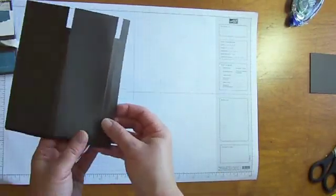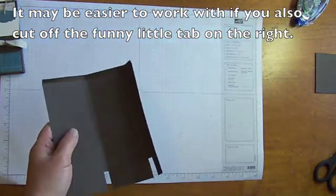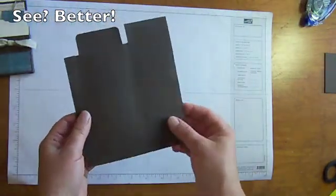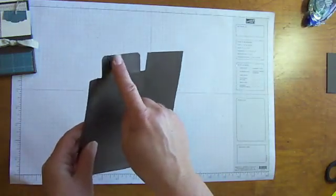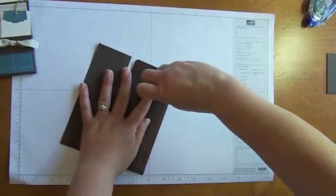So next you'll want to put sticky strip along this side and then along the inside of one of these pieces, and I'll show you what that looks like. So I put my sticky strip here, and then also sticky strip down here. And then you can note that I've also corner rounded these top corners. So now I'm going to put my box together.